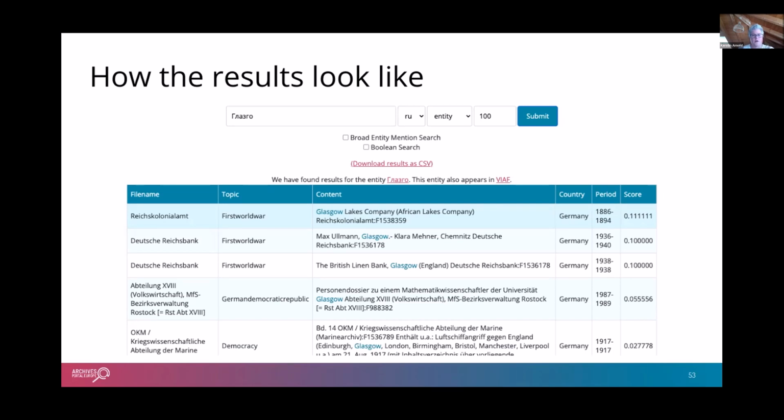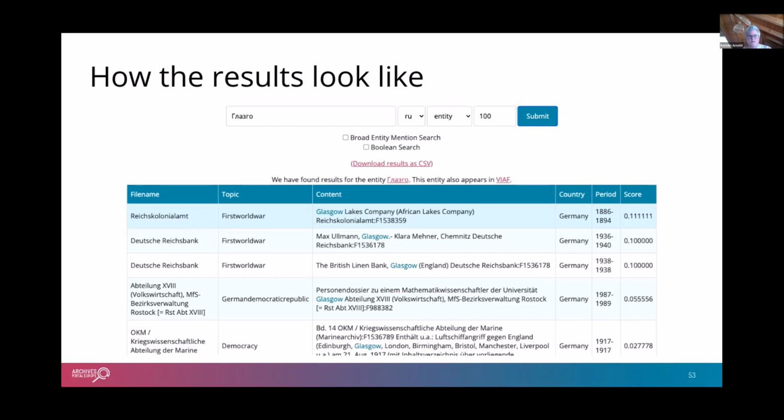There are just a few things with regards to what you can see for the results. So you see the file name, which is essentially the name of the document. You can see the topic. So that's the topic that this document is currently linked to as it stands in Archive Europe. The content is the description field of the document, which can get quite long depending on how much input our colleagues have created there.